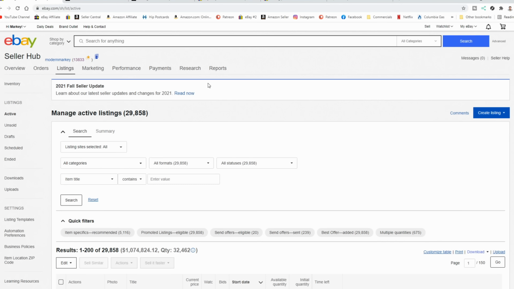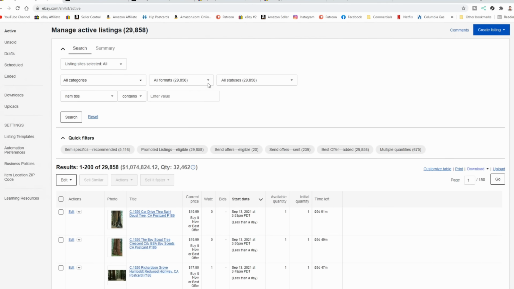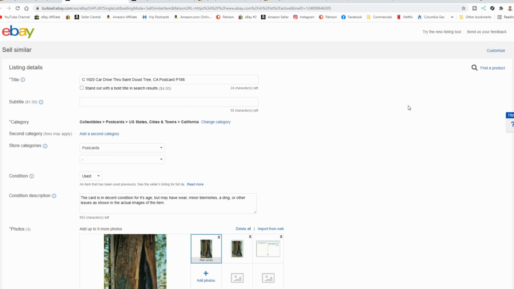From the hub, for me, all I do to list something then is just go to sell similar for a similar item. I just type in whatever I'm going to list, a stamp, a postcard, a toy, whatever it is, and I just click sell similar from them. Now, obviously, this is the sell similar option right here. Now, obviously, you can customize this page to some extent. You can also use eBay's product database if it's something, say, NOS, new old stock, or new items in general.